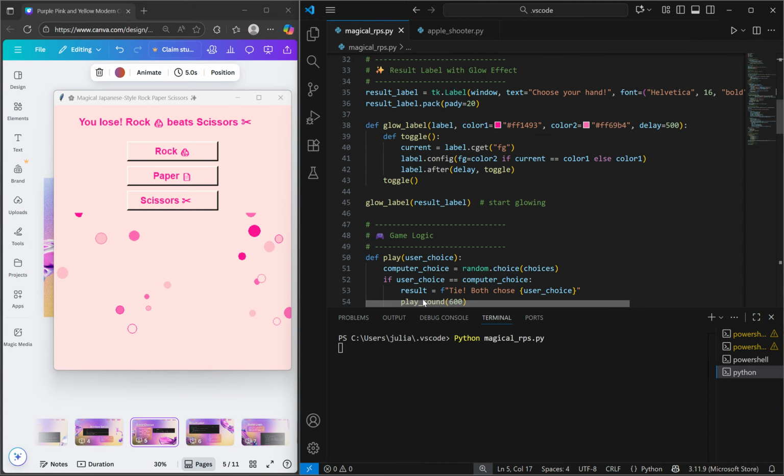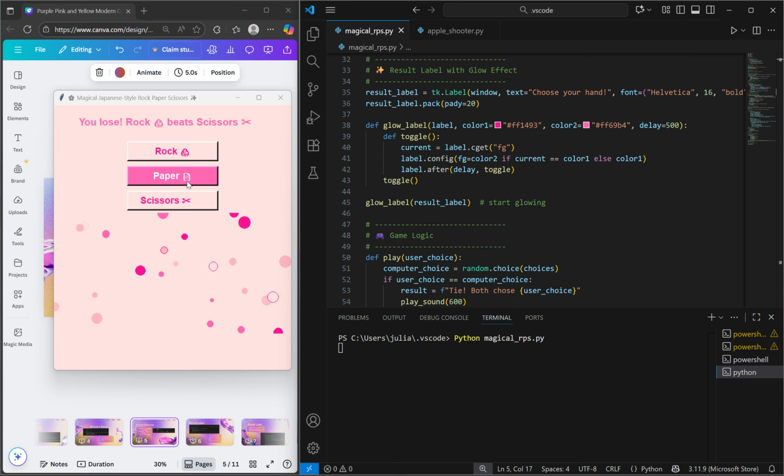Then we have the label positioned using pack with some padding so it doesn't touch the edges. To make it look more lively, I added a glowing effect. It works by switching the text color back and forth every few milliseconds using the after function. It's a small detail, but it gives the game a nice animated touch.